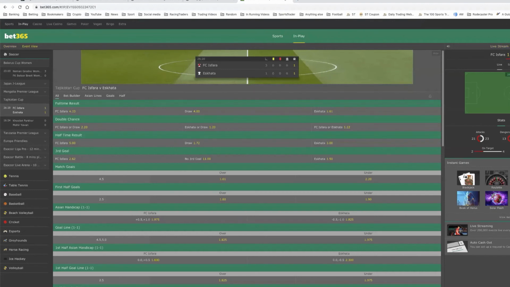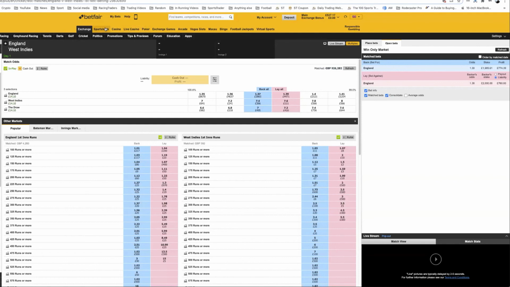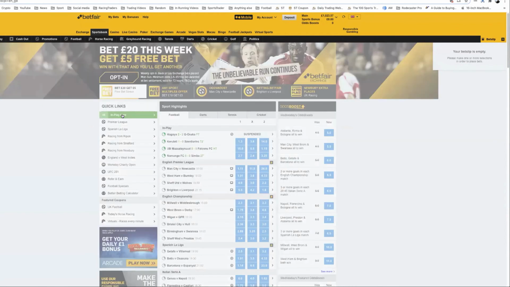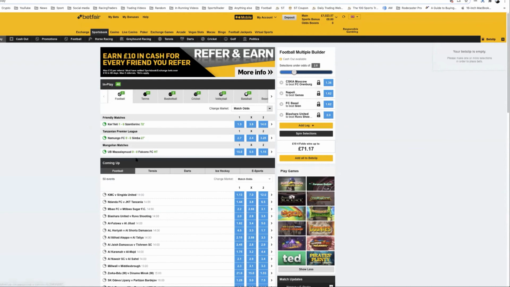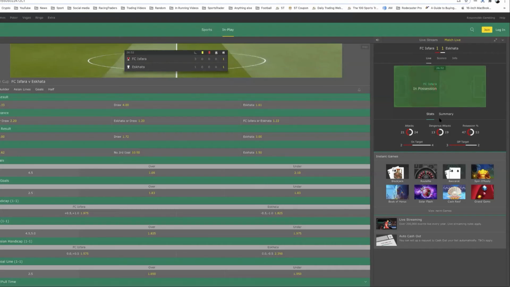So this game that we were talking about, there's the second goal. There's been 6 shots on target. So I'd even bet if you wanted to go to the sports book. We'll see if it's on sports book. Let's go and have a look. No, it's not even on the sports book. So that's disappointing. In play now, it's not even covered there. So it's only on Bet365. So yeah, I think there'll probably be another goal in this one. That's the sort of thing we're looking at.